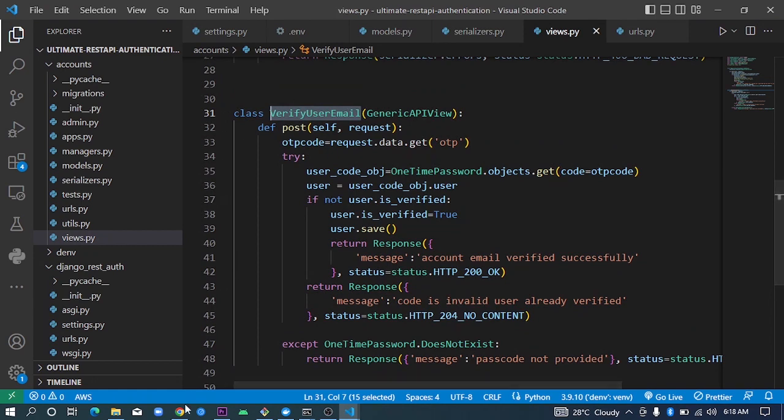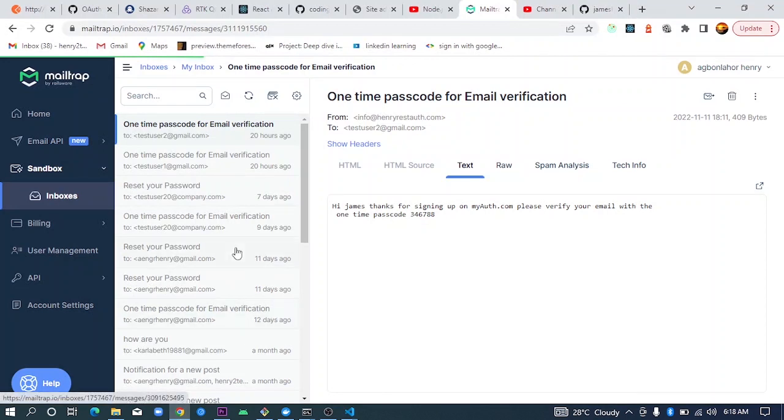If we head back to our browser, we can see the very last user's email, whose passcode is still here. And if we had set the passcode to expire at a particular time, the code would probably have expired by now, and we would create a mechanism for the user to receive a new code, like you see in most popular mobile apps.